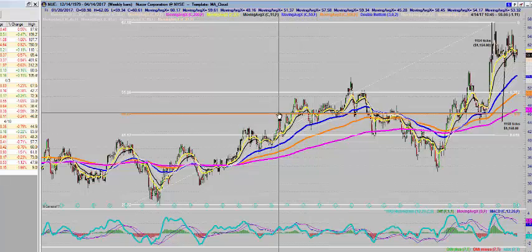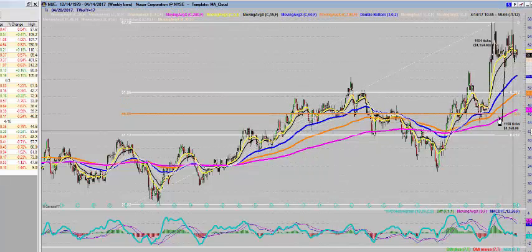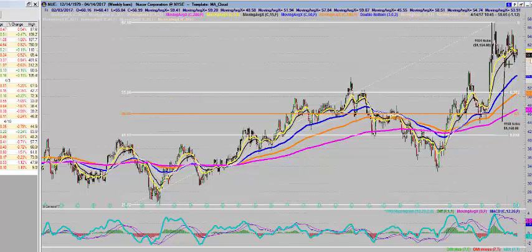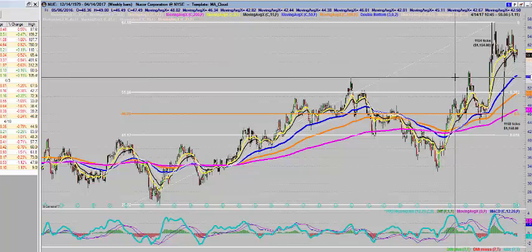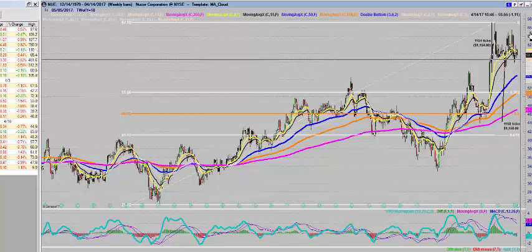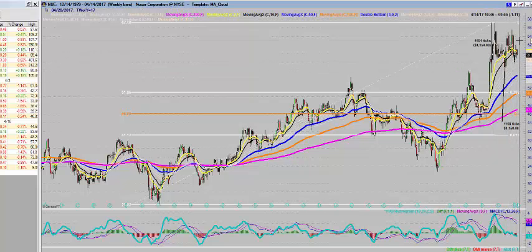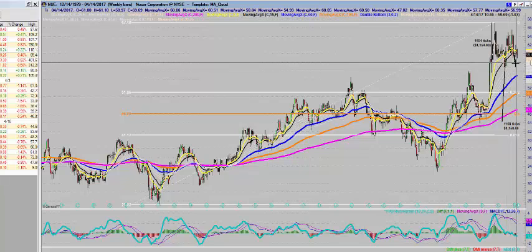You can see we've got a lot of past congestion, past support and resistance zone in this area. So that would be a move down from around $55 down to around $44, $43. That would be the ultimate profit target on the weekly chart. Now that would take a little bit longer to achieve. You'd have to trade farther distance options. Short term though, if you're looking from the seasonal trend perspective, we're looking at about an 8% drop. That would take us down to around the $55 area.